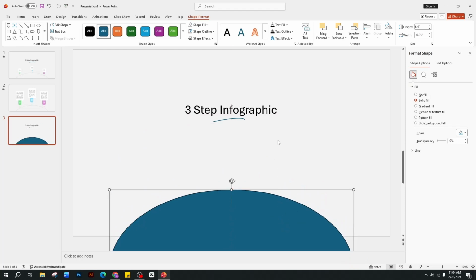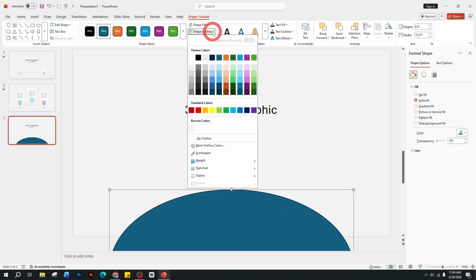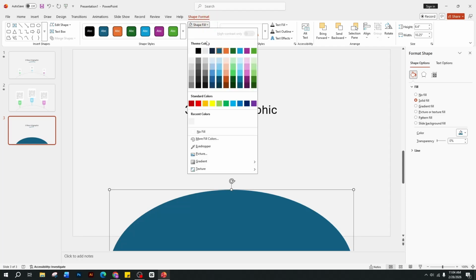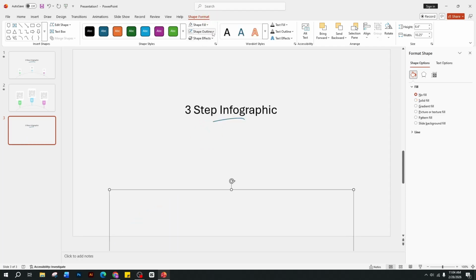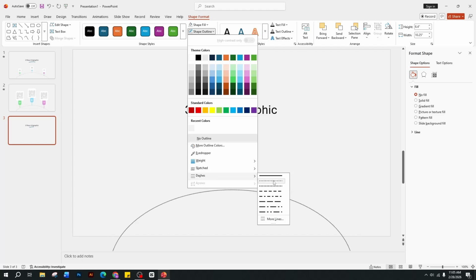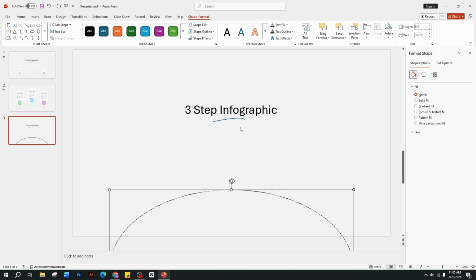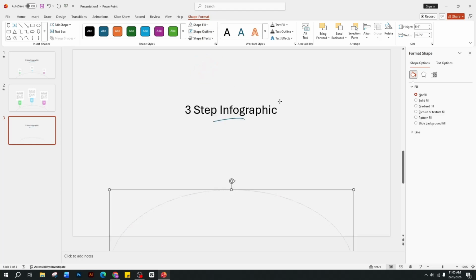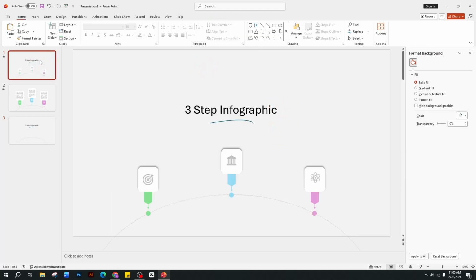Okay, this one is cool. Now go to shape fill, no fill, and shape outline. I need to give dashes, and the dash would be the second dash one, so it looks something like this. And I will change the shape outline color to this dark gray. So the pathway is ready.